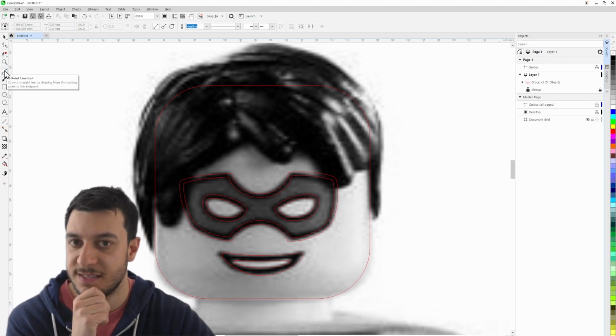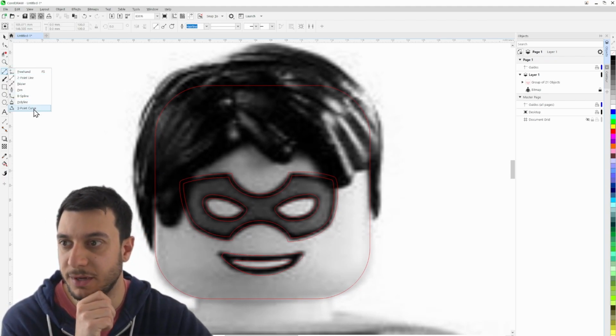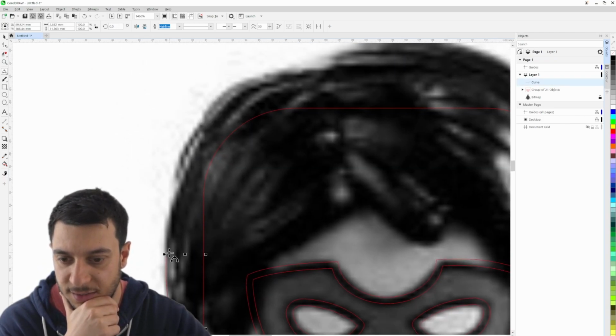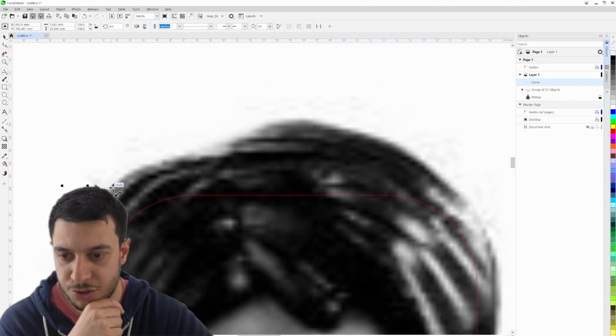For this, I probably use that 3-point curve again, and I start somewhere down here. So I start creating this curve, and you can see the hair sort of comes back on itself. So I'll try and recreate that, give it some zhuzh, I guess you could say.